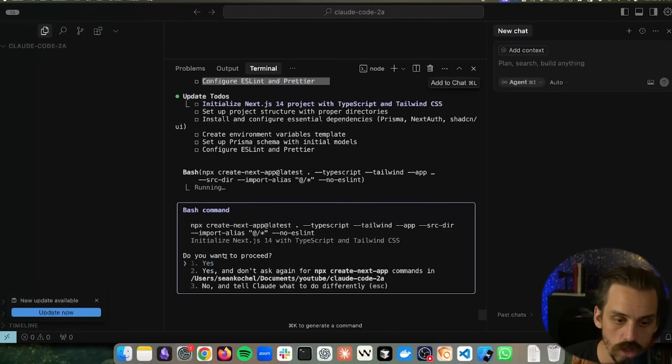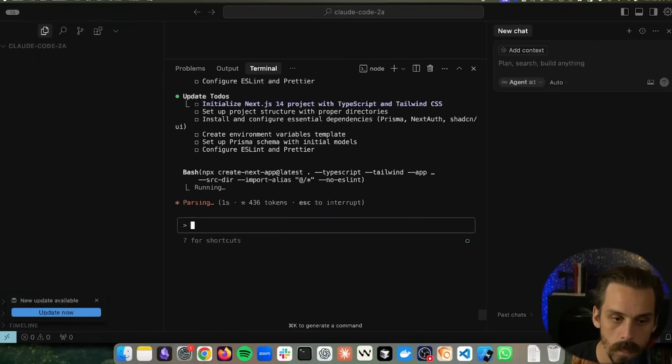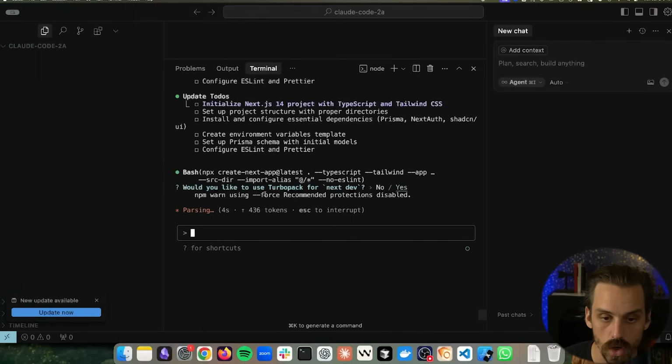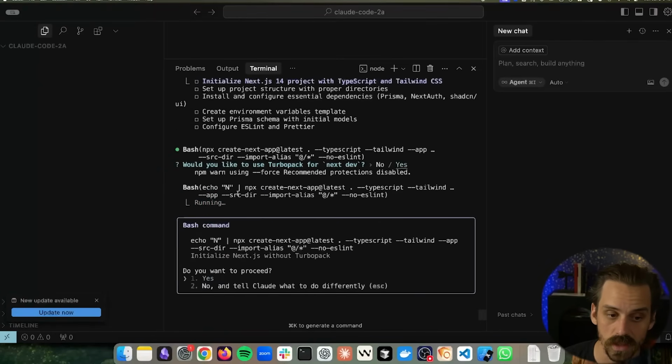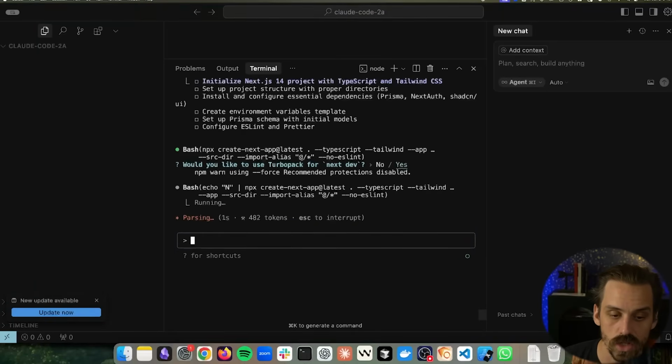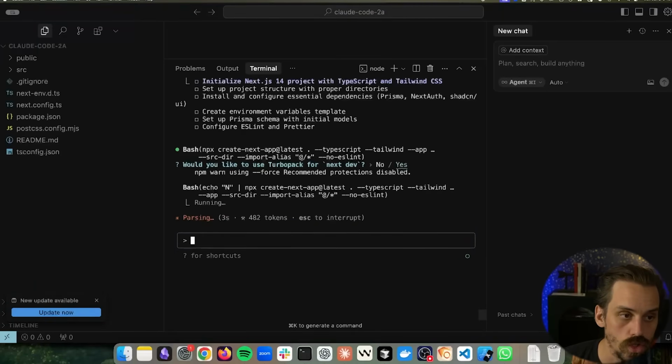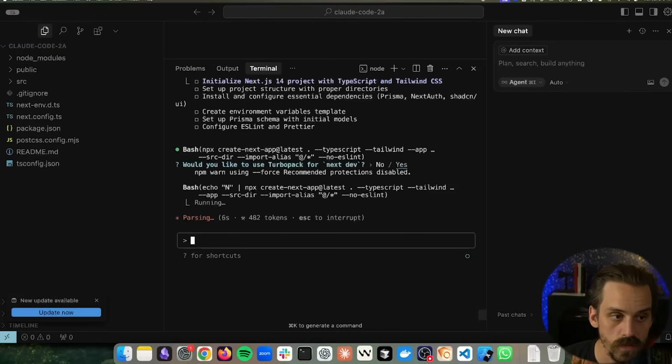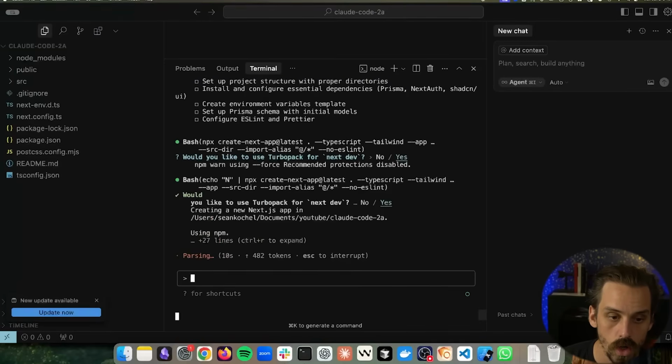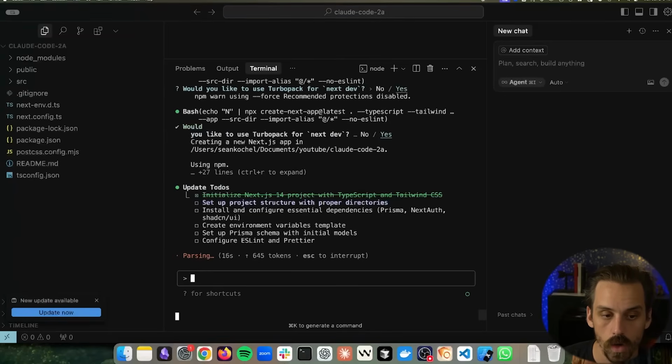And now all you need to do is hit yes, and it is going to start actually running all of these commands, auto-accepting anything that pops out in the terminal. And then again, it's just going to keep asking us at certain points in time if we want to do something specific, but we can already see this thing is starting to roll. So I'm going to let this go for a little bit, and then I'm going to come back at certain points in time just to show you guys what it is doing.